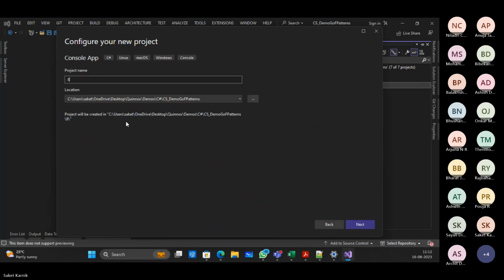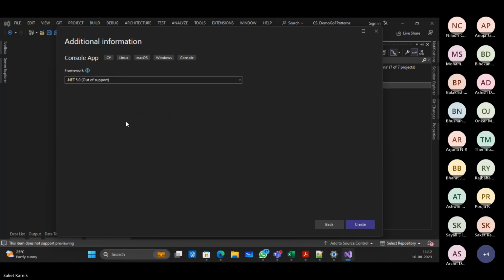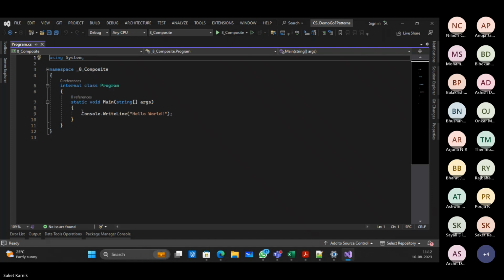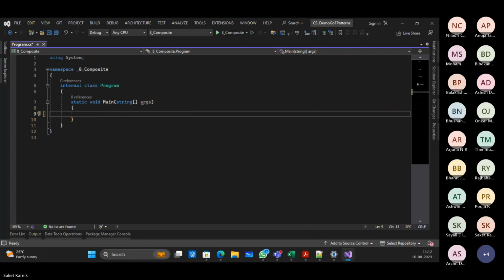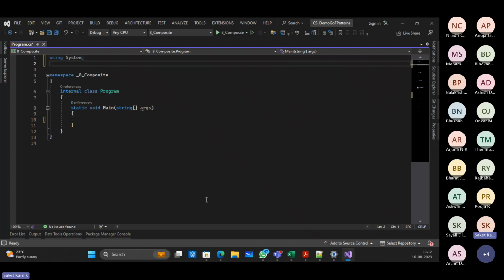Next, 8 underscore composite is the name, .NET 5 as framework, create. Let's remove this. And as I said, we'll be working with collections. There will be one using statement going on the top, system.collections.generic.